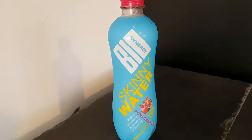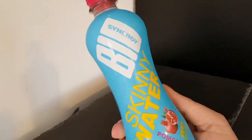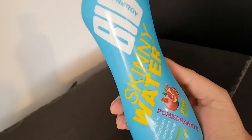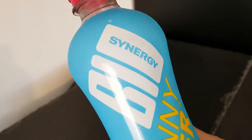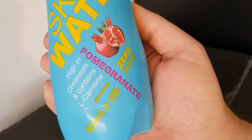This is Big Hairy Kev in the kitchen, on top of the microwave, my usual perch for such things. And I can't see my screen because it's reflecting. There we go. And I'm trying this, Bio Synergy, Skinny Water, Pomegranate.